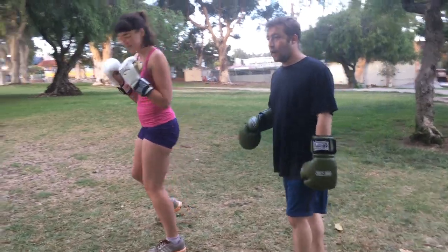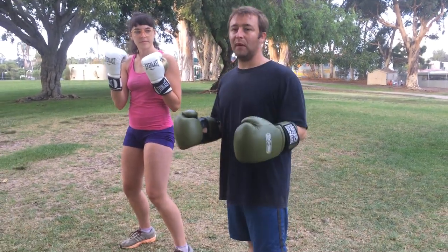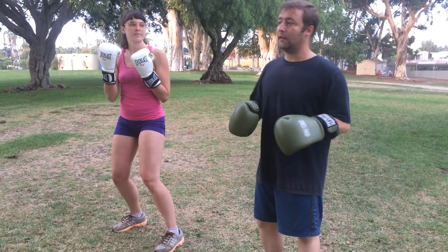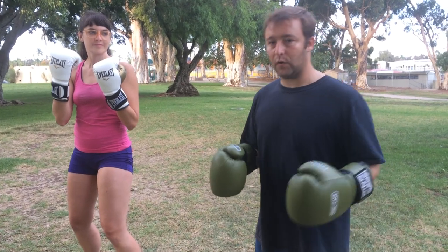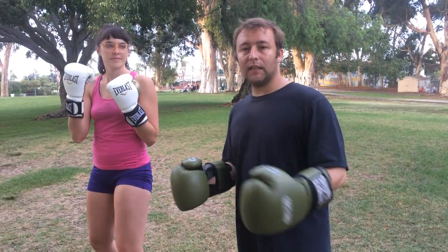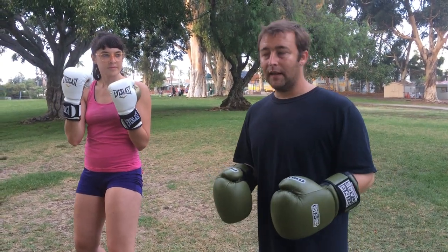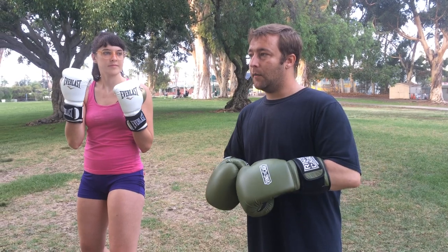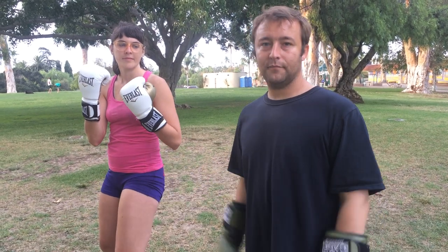And all of this is done through the very simple and fundamental aspect of transitioning your weight in boxing. Knowing how to do this is going to create so many more opportunities to score against your opponent than hours of sitting in front of the bag and throwing punches or hitting the punch mitts. A lot of people think the fundamentals of boxing are punching your opponent, but boxing is really all about positioning and figuring out how to get into those positions using these tools to score.